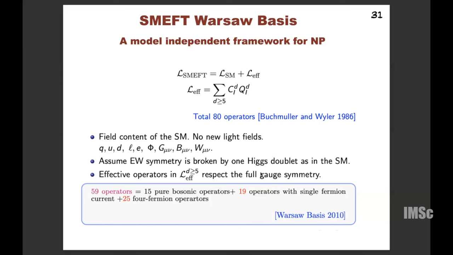Not everything is independent. Is it written as a linear combination or is there a one-to-one correspondence for the non-redundant ones that are common to both? Of course, things which you can remove by Fierz identities, you remove. They basically enumerated all the operators. In fact, this paper is a masterpiece. The difference is in removing all the redundancy. That's it.